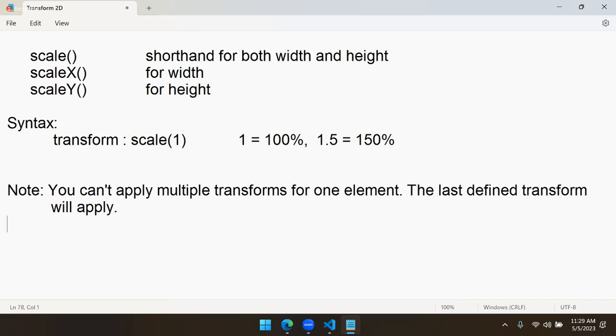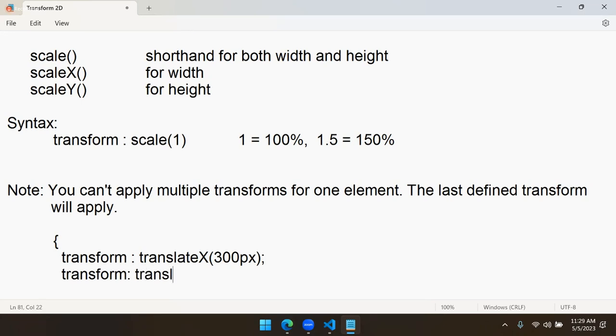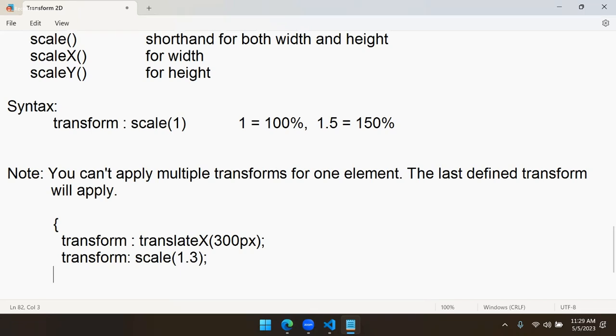Suppose for an element you write transform translateX of 300 pixels, and then another transform scale of 1.3. Then the scale is applied and the translate is overwritten, which means translateX will not work.